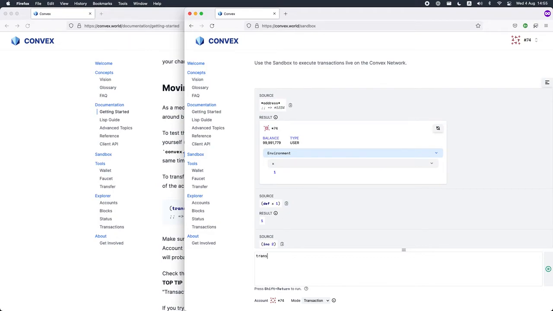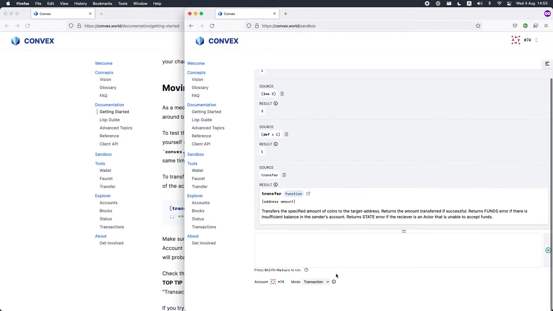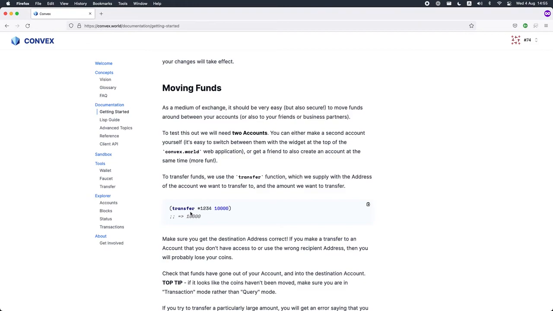For example, transfer. And if you press enter, it's going to show you documentation for this function. So here you can see transfer is a function and expects an address and amount. It's very much what we have here, right?